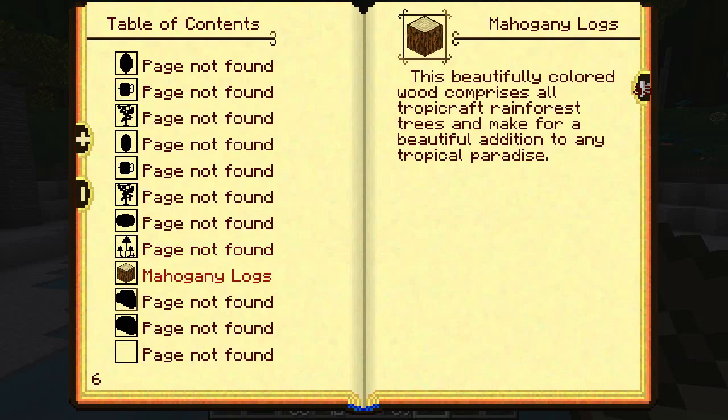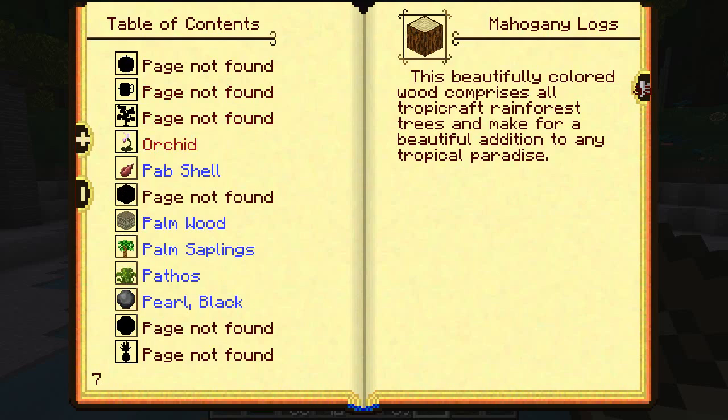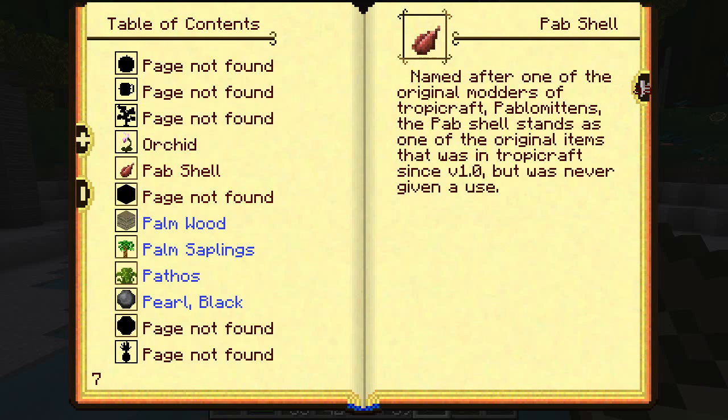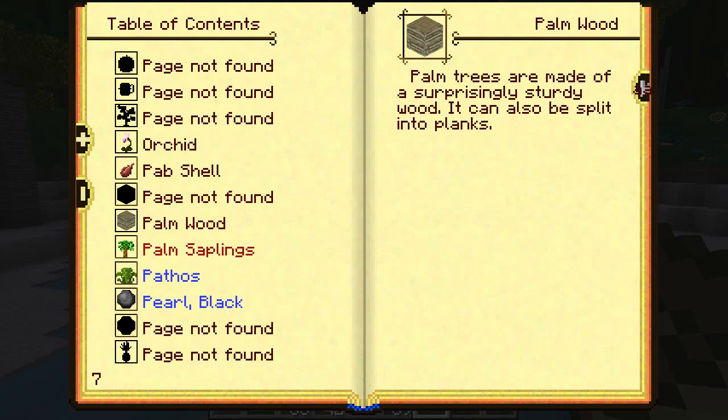Conch. Mahogany logs. This beautifully colored wood comprises all Tropicraft rainforest trees and makes for a beautiful addition to any tropical paradise. The orchid are perhaps the rarest of all the flowers in the tropics. Their delicate pink and white petals are sure to add an air of sophistication to your home. Pobshell, named after one of the original modders of Tropicraft. Plobblemittens, the pobshell, stands as one of the original items that was in Tropicraft since version 1.0, but never was given a use.